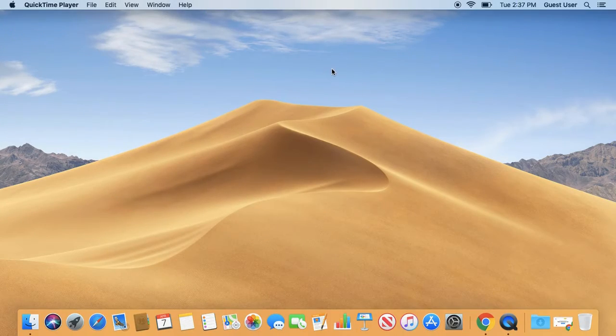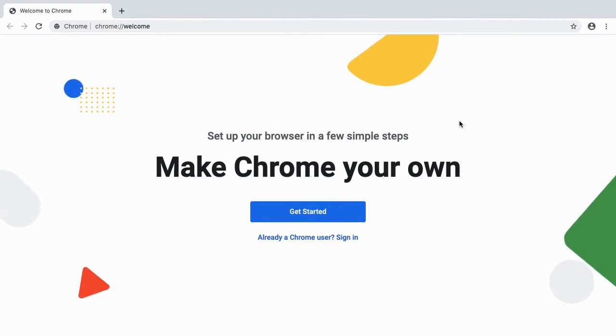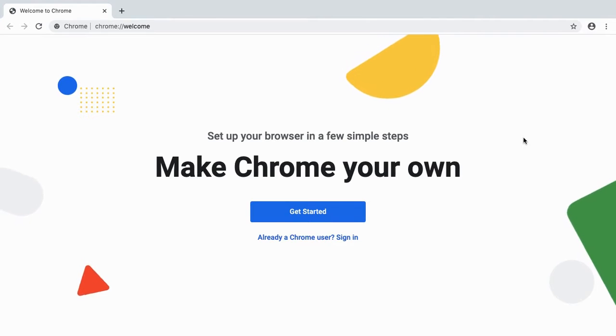Okay, so we're here on a MacBook to show logging into Chrome. If you don't have Chrome yet, you're going to want to download the Chrome web browser, depending on what you're using. If you've got a PC, or if you get your PC stuff, the App Store in a MacBook. Same thing on an iPad or anything like that. The Chrome app or Chrome web browser should be available on any of those platforms. So when you launch it, it'll look something like this. This is what it looks like on a MacBook.